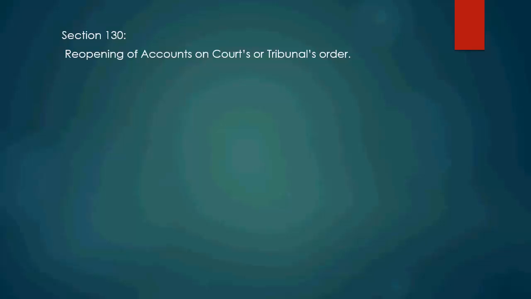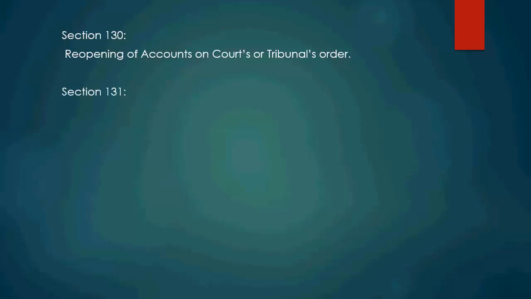And secondly, the affairs of the companies. They think that the affairs of the companies were mismanaged during any relevant period, which casts a doubt on the reliability of the financial statement. So in these two circumstances, which have been already specified in section 130, the five authorities that we have discussed can make an application to the court to open the books of accounts. So these are the only places where the books of accounts can be reopened.